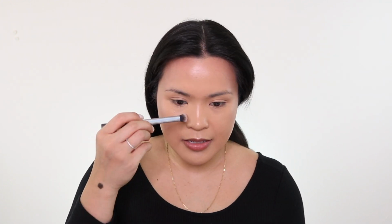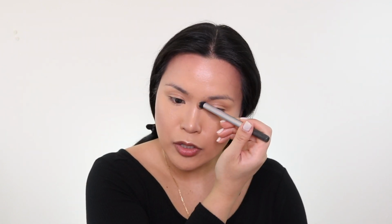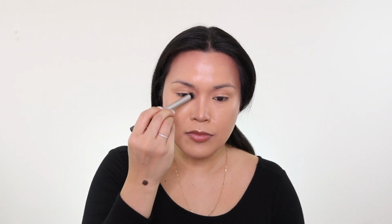For my nose contour, I'm going to use the Real Techniques. I don't know which one is this, but I think it is for a concealer. This cream palette is actually blending nice with the foundation. I think that they go very well with each other. Okay, I think that is good. I love the contour. I'm just gonna bring it down on my neck to match my neck.